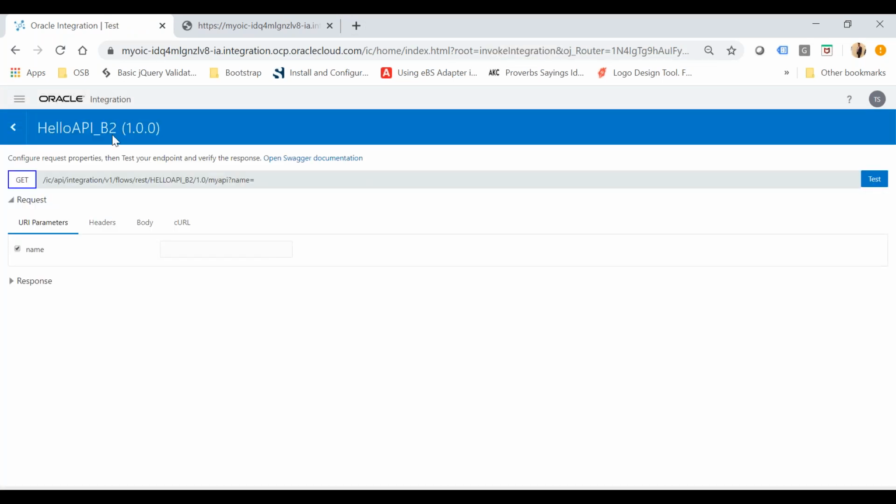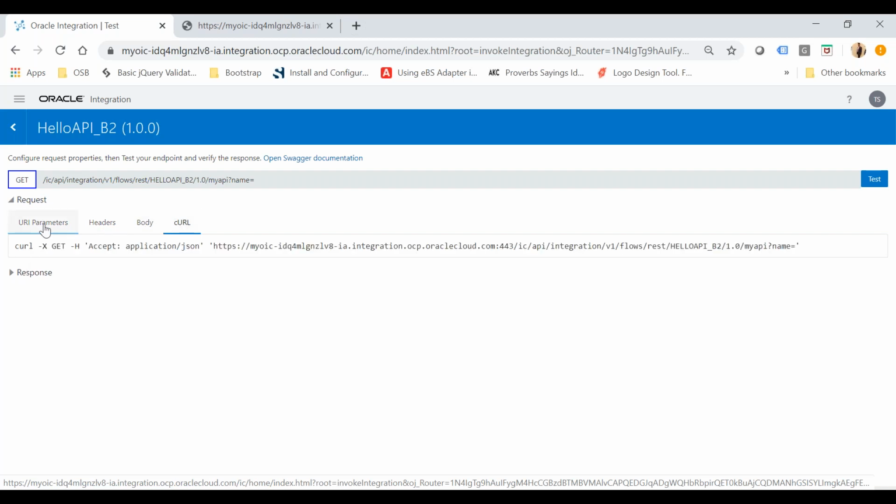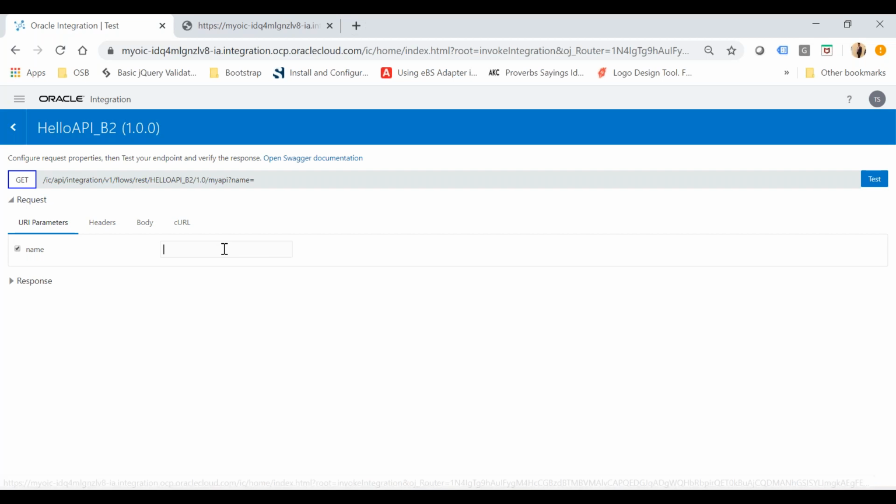Once you click on the test button, this page comes up where you see all the request parameters you need to add, then headers if you have any, then body, which we don't have, and then the curl command. Click on this URI parameter and enter a name like cal. You see the name has been added as soon as you start entering. Then click on the test button.